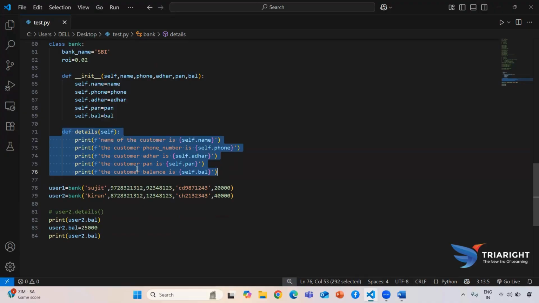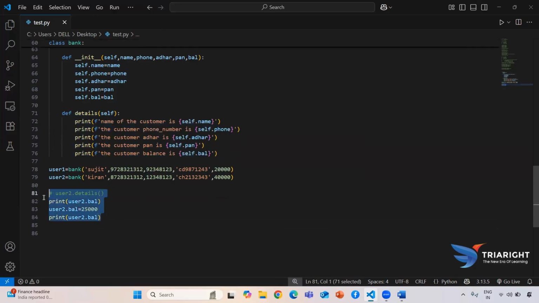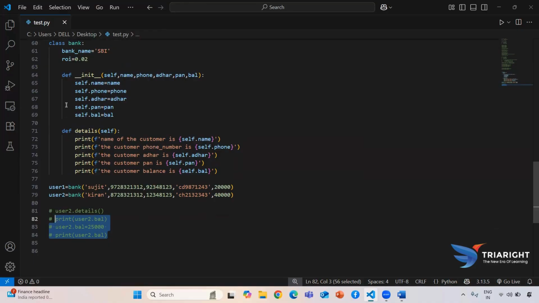Now if I try to use the class reference to access this one, how to do that, we are going to see now. So here I'm just commenting this one. We know that we cannot modify this, but as we are creating the functionality, let's see whether it is possible using our class reference.